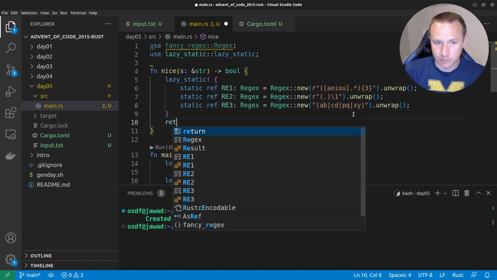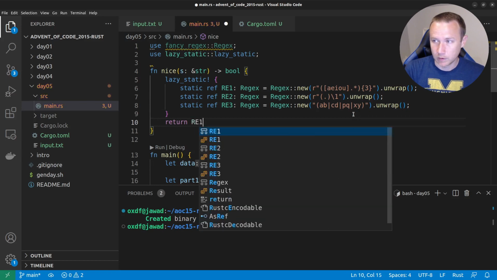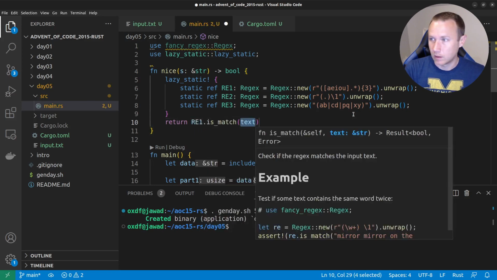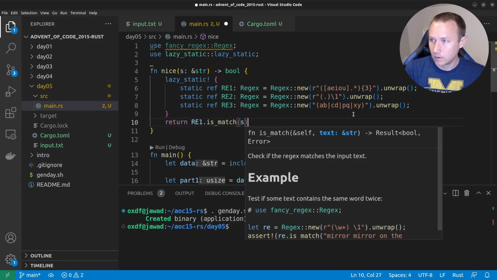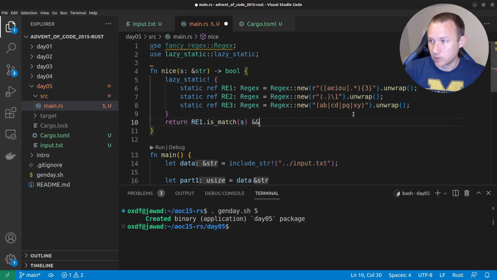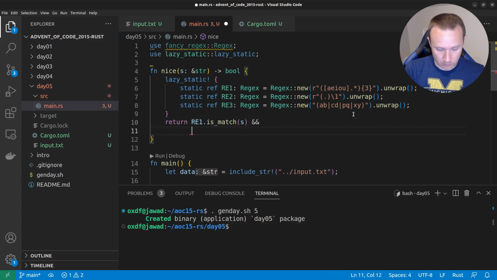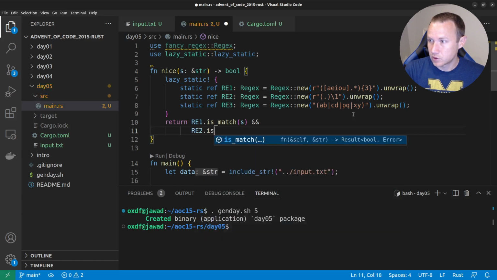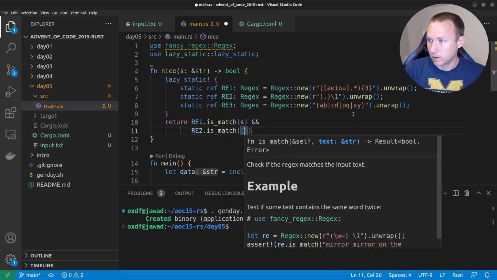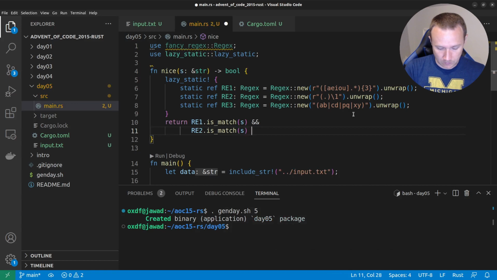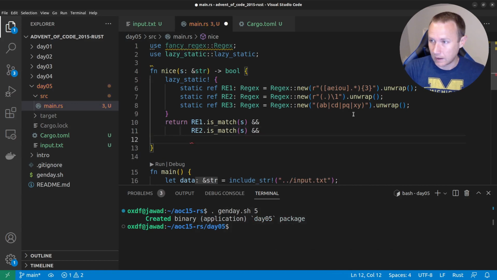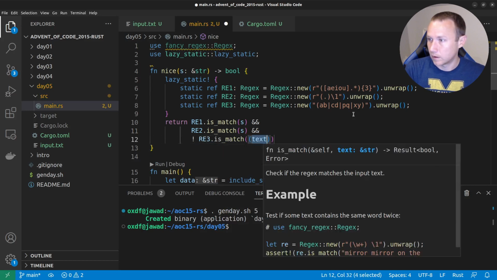We can just do return RE1.is_match on s, and so we want that to be true. Then RE2.is_match on s, and not RE3.is_match on s.